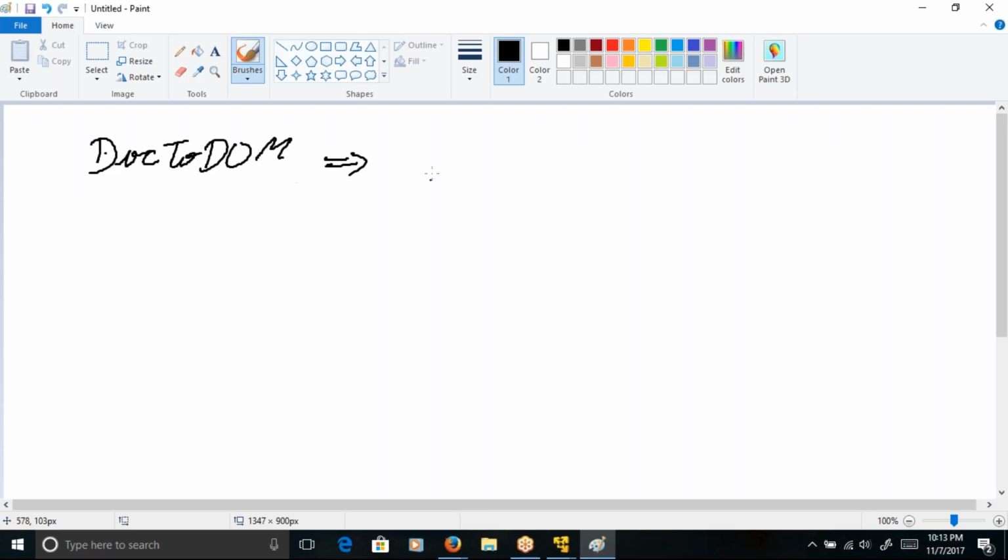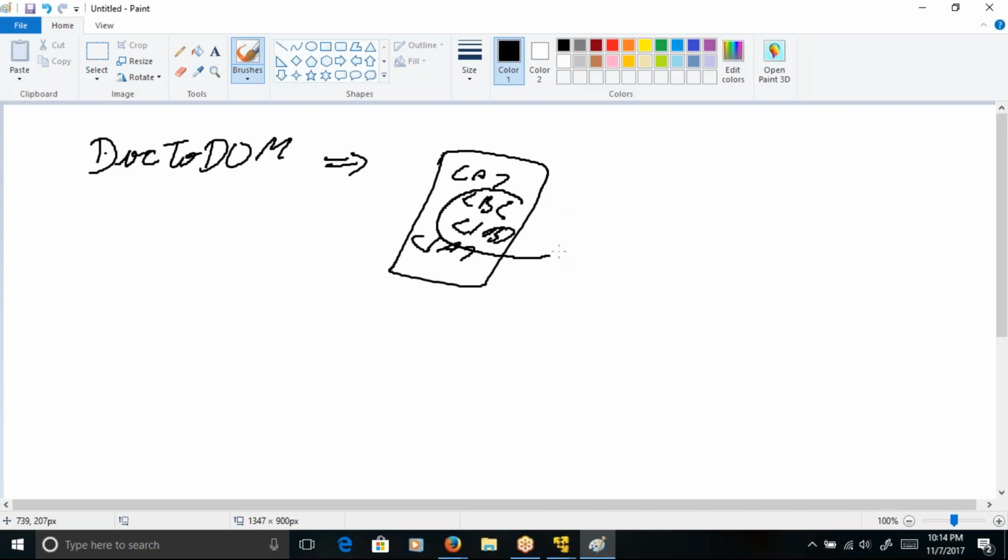DocToDom opens a document. Say suppose this is your document, it has an a tag and then a b tag. Using this function, you can read a specific element from your document and place it back in your process data. So DocToDom opens a document and extracts a specific element or set of elements into the process data.